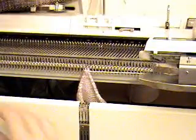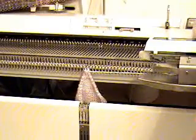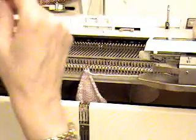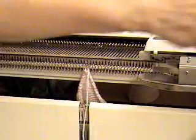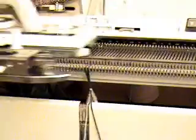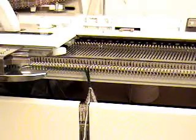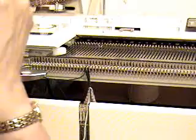And then, as absurd as it seems, you can either take this off on a safety pin, which would be a little less absurd, but I'm taking it off on waste yarn, so it's going to look a little silly, this tiny strip of waste yarn at the top. Looks almost like I did a little bit of cord there, doesn't it? And I'm going to cut the yarn and hold up the sleeve.